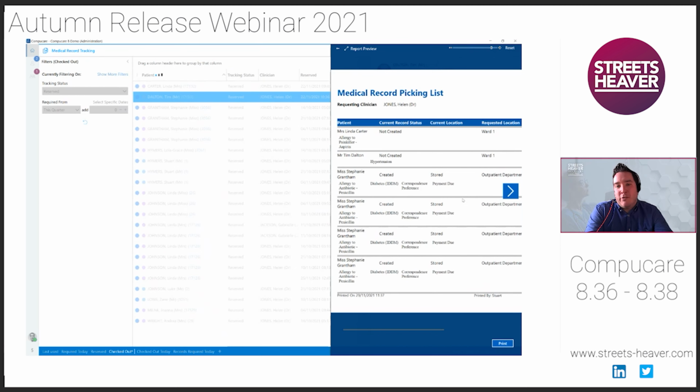The feedback that we'd received was that it was important for the health records team, when they're putting the files together, to make sure that the file contains the latest known allergies and clinical alerts, so that the consultant can see it in there as well as on Compucare, just to be doubly reminded. But also that for general alerts, you might have, I've got correspondence preference here, but another one that might be important might be if there was an interpreter required, or if there was wheelchair access required, or something like that.